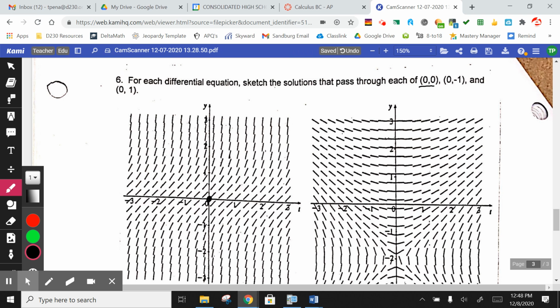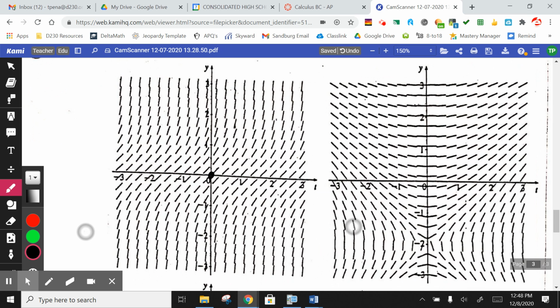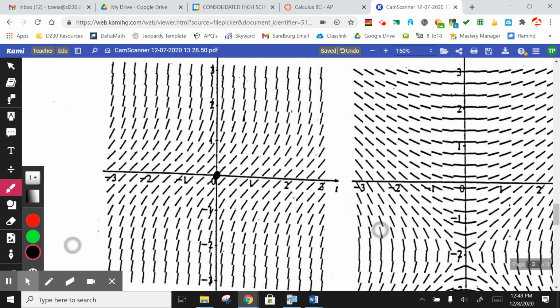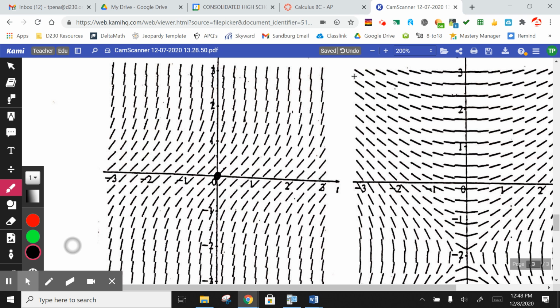I kind of did this earlier. You need to sketch the curve that would be going through that point. Let me see if I can make this even bigger here. So if you look at this point right here, to me, it's pretty clear that these two line up pretty well. So we're going to definitely connect those two. Then these are sometimes, I think in physics, called direction fields because they're telling you the direction in which you are then taking off.